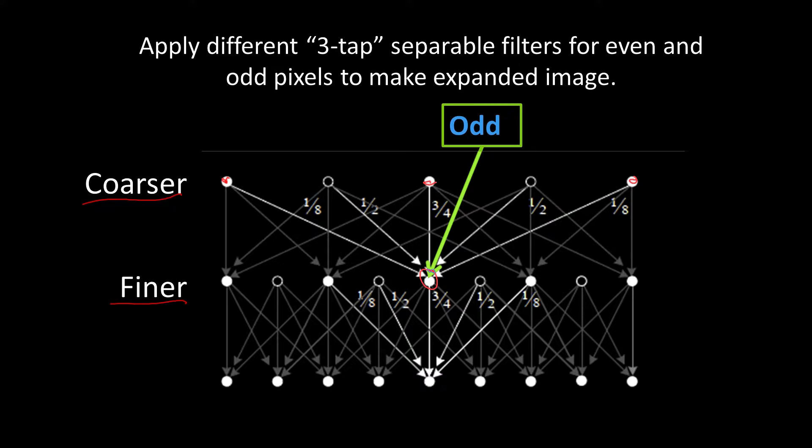So we're going to start with the odd pixels. The odd pixels occur underneath pixels that are actually there. So there are a couple of ways of thinking about this. One is, I'm just going to tell you what the filter is, right? That it's 1/8, 3/4, 1/8. That seems a little bit arbitrary until you realize that's just kind of like if these were zeros, and I took in all the values here, and I made it the same five-tap before, but now doubled it.